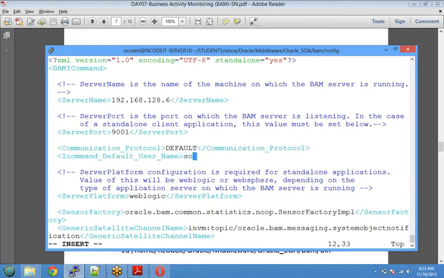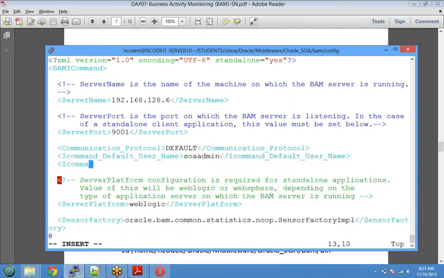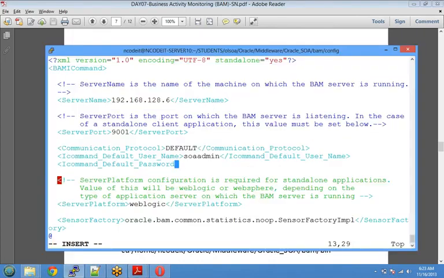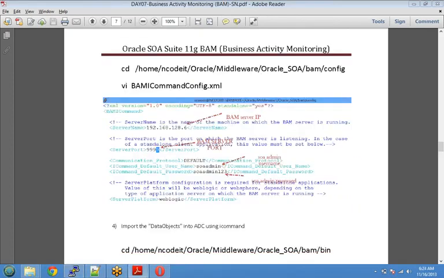So give the username admin, close the tag. iCommand default username. The same way, iCommand default password. You just have to copy paste it rather than typing it. It's much easier. So admin123, iCommand default password. That's it.